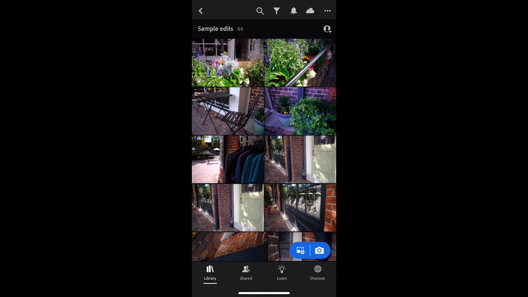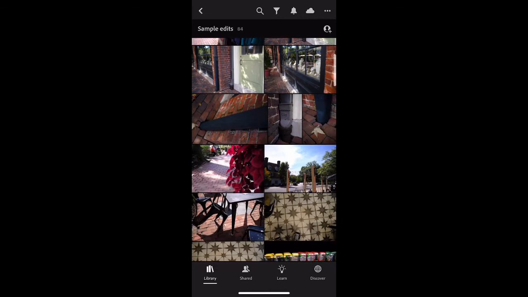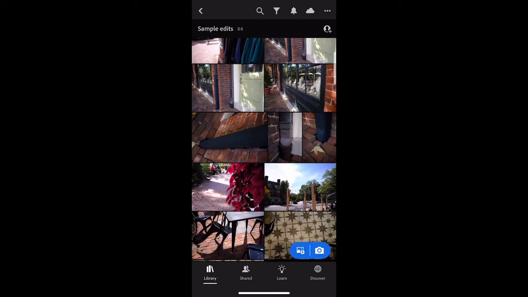And then once I have my photos imported, I can scroll through very easily and see which pictures I want to edit. There's not really any prescribed order that you need to edit these photos in. I would just have fun with it and pick the ones that you feel like working on. Remember, you're editing a total of 30 pictures. So you can see in my folder here, I have 84 potential photos, but I'll just be editing the 30 that I like the best.